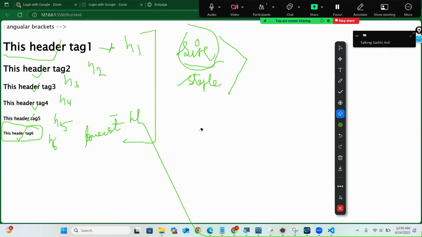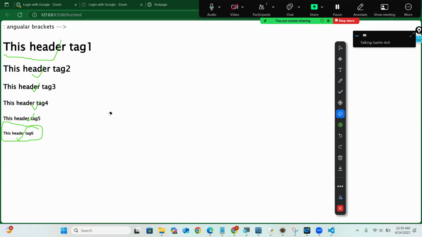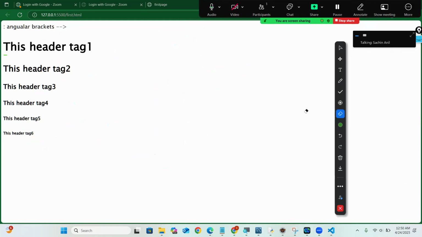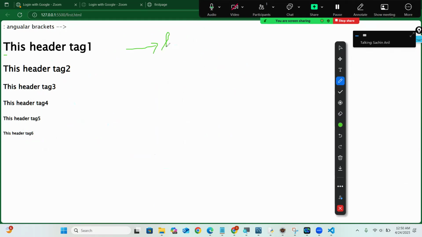All right, so without any further ado, let's take one more topic here. It is the paragraph. To say it in simple words, the header tags and the paragraph are said to be brothers. We generally see that if we write anything, we will write the title first. The title is said to be the header.